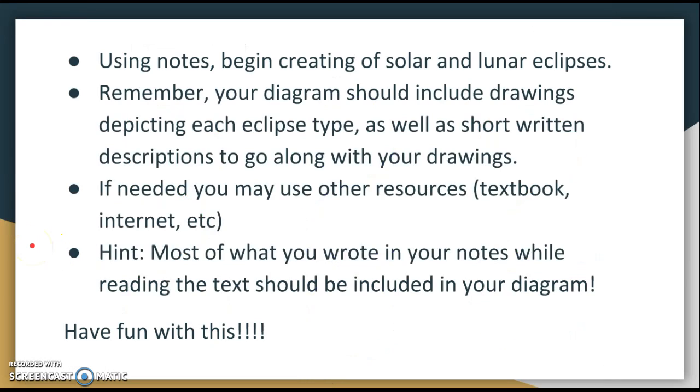And in the red circles are things that only pertain to either lunar eclipses or solar eclipses. And then using your notes, you're going to be creating a diagram of solar and lunar eclipses. Sorry, I forgot diagram in there. So remember, your diagram should include drawings depicting each eclipse type as well as a short written description.